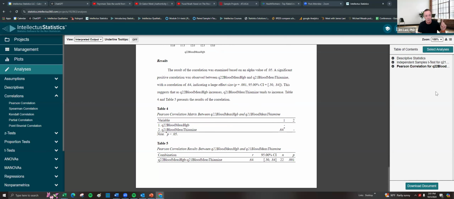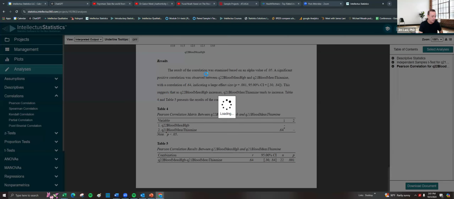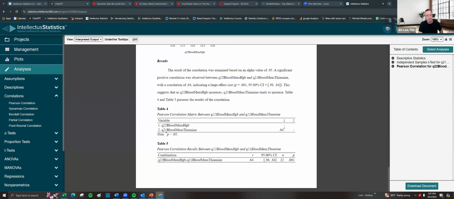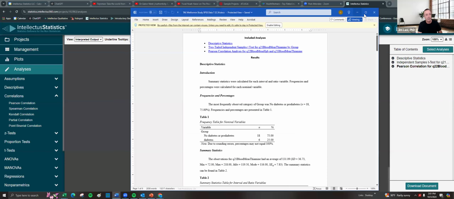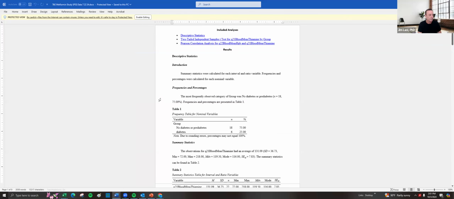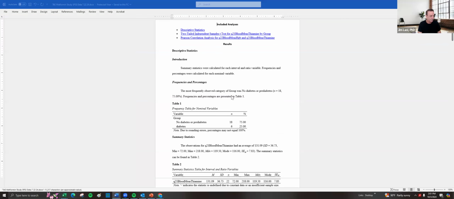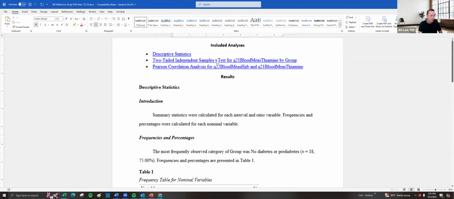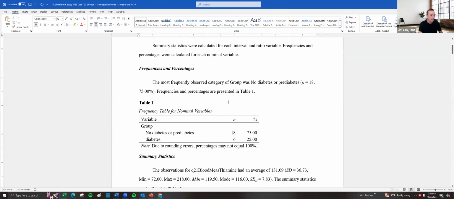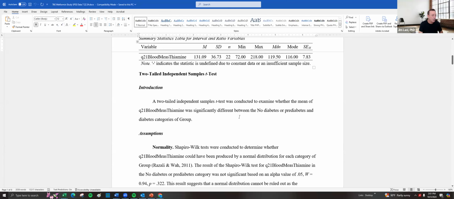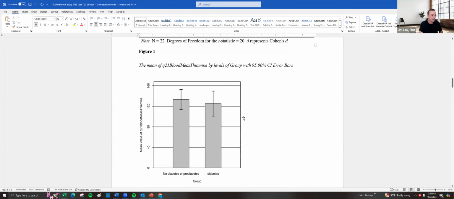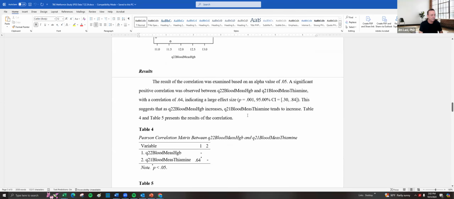What I did not share with others is the downloading of this. When you download these documents, by the way, I'm happy to put your information into it, and happy to drill into other things. But just to show other folks what you get in the output document: you get the analyses that were done, the descriptives, which I harp on, t-tests, and correlation.